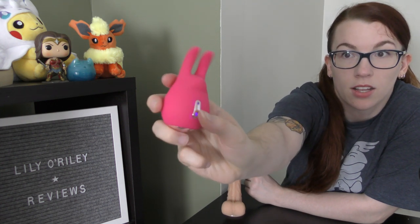From there you tap it and it has a low rumble, then a slightly higher rumble. The ears are actually moving so fast you almost can't see the vibration. It goes higher — I'm holding it next to the mic, just so you know. And then you get into the patterns. It has a great escalating pattern and a good number of vibrations. I'm going to power off because it's making my hand go to sleep.